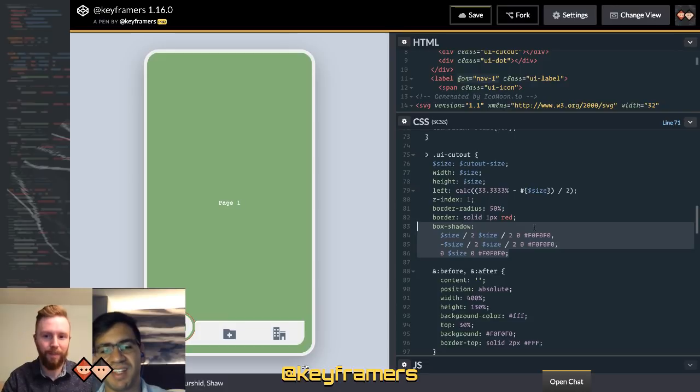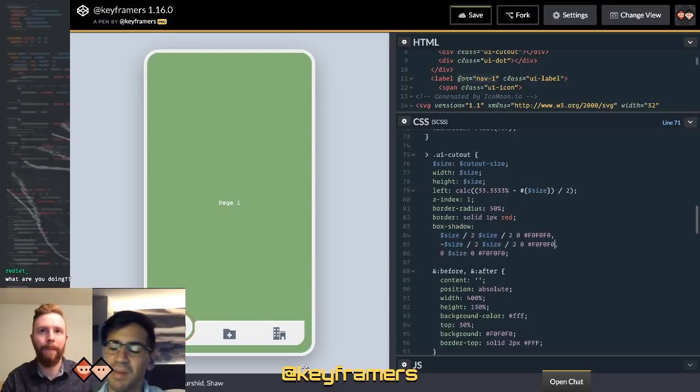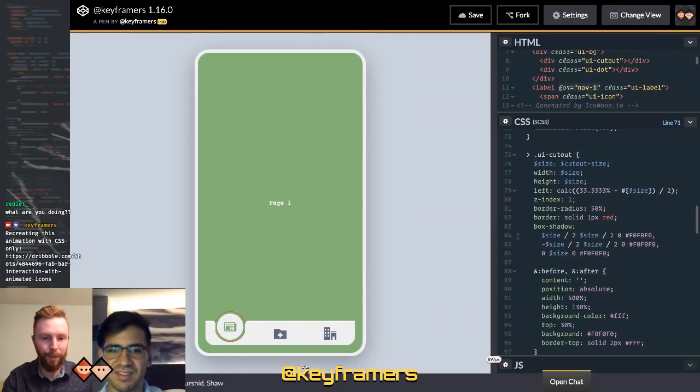We tried a few techniques, and then I remembered that box shadow has this unique property of it's naturally clipped at the element's boundaries. So basically you won't ever see a box shadow behind an element. I discovered that in frustration a long time ago, and I used it to our advantage this time. Yes, and it works quite well.